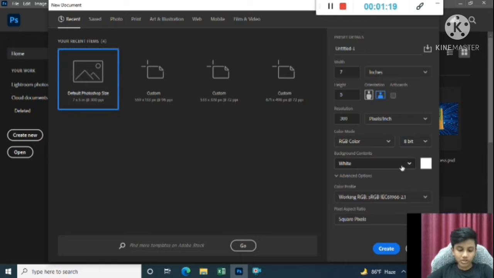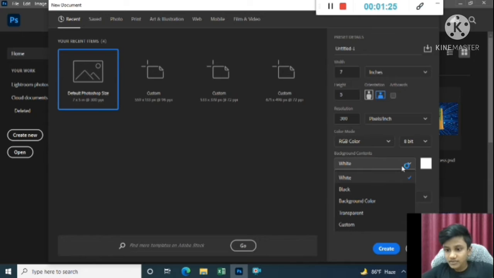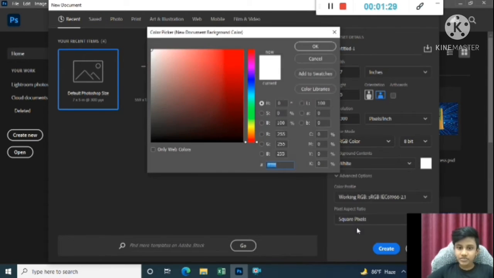And if you want to change the color of it to blue or black or green or anything, you have to go to Custom and you can change the color.